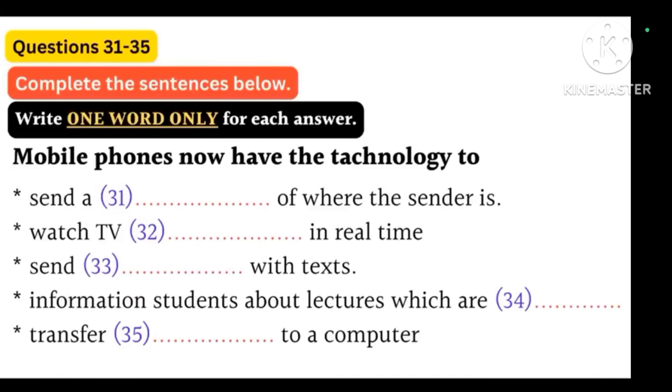The technology has been developed for a range of other uses. For example, phones could be used so that if you are meeting someone and they get lost, you could send them a map of your location to help them. This will save all those complicated explanations over the phone and our poor friends or colleagues trying to drive and find out where they are at the same time. And if you get bored waiting, or if you're traveling for example, you will soon be able to see TV news on your phone as it is actually being broadcast. This means that you won't have to miss any of your favorites if you are away for a few days.